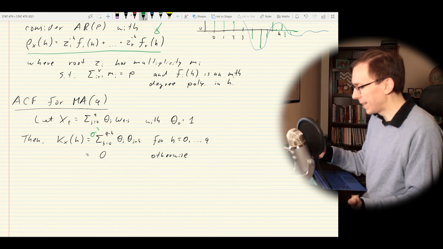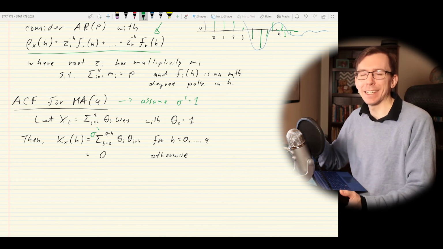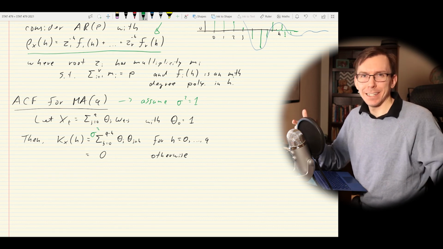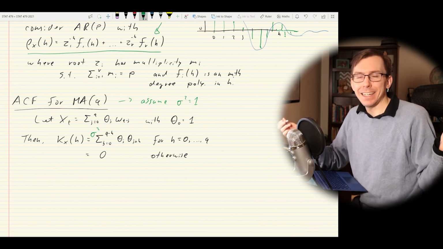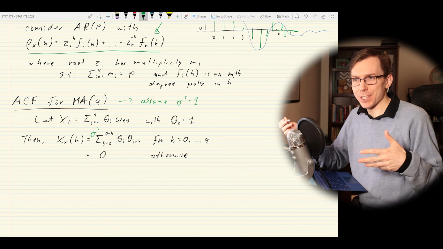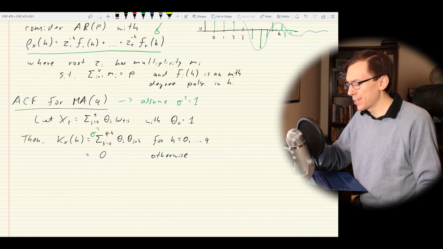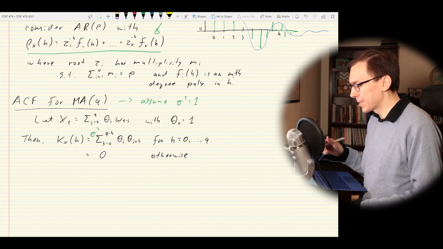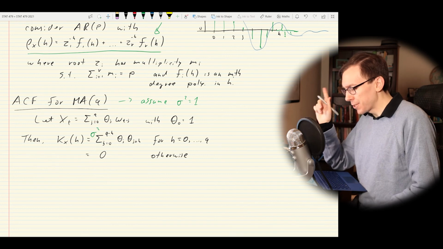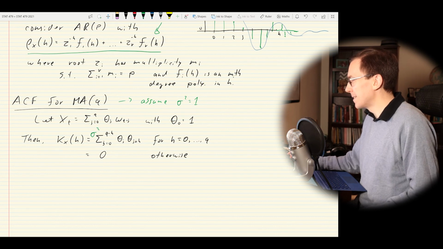Just like actually up above, I didn't include the sigma squared, but I guess in this case, we can just assume sigma squared is equal to 1 for convenience, because it doesn't change anything. It just means there'd be a sigma squared floating around out front, and then inevitably we're just going to switch to correlation, which would just divide by sigma squared, and then it vanishes anyway. So it's one of those, like, who really cares what sigma squared is? It's not going to bother us when we compute autocorrelations. But just to be precise, yeah, there should be a sigma squared floating around, unless I define white noise to have a variance of 1.